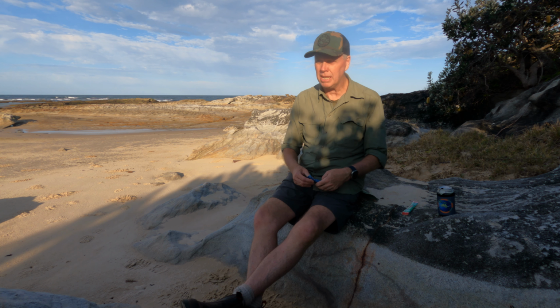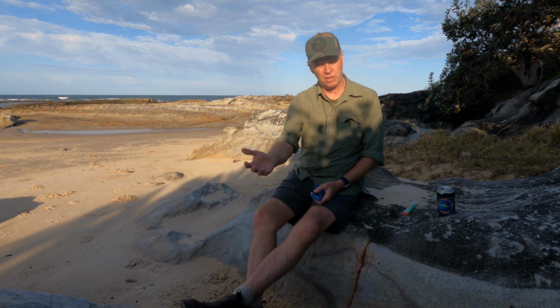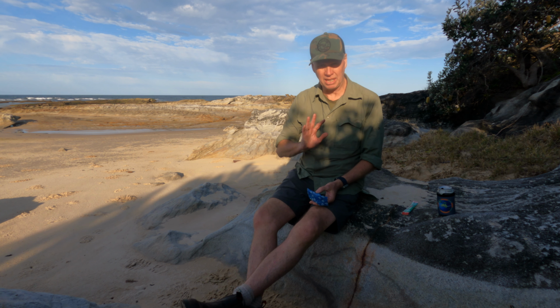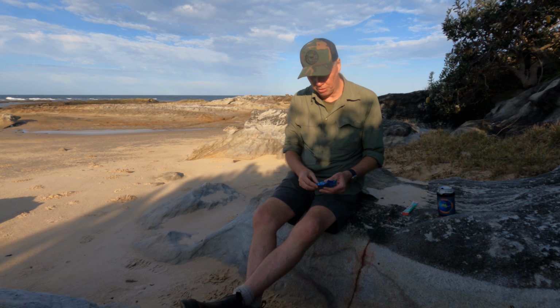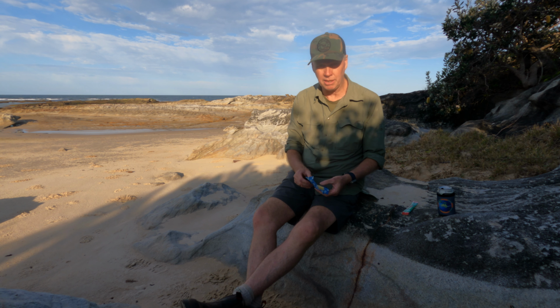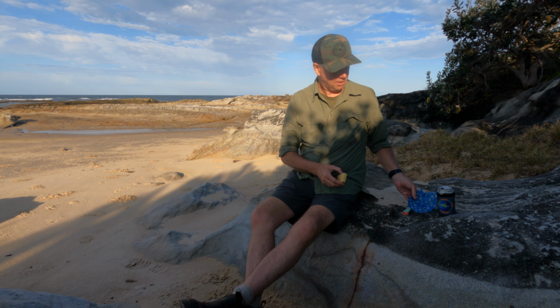It's great, nice and deep, it's a good spot, but I don't know how I'm going to get the fish back up onto the rock, so that's probably not going to work. I'll have to climb down onto the rocks and that's when you end up in the water. So whilst it's perfect depth-wise and access-wise, getting the fish out will be the challenge, so probably not going to work.